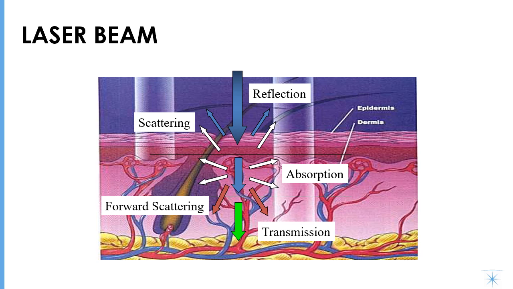This is very important to know because as laser practitioners, it's very important to try to be able to minimize the reflection and scattering so that we have more energy available for absorption. If you are able to do that, then we can use less energy to achieve our goals. When we are using less fluence or less energy, then the incidence of side effects or the pain associated with the treatment is going to be less, and our treatment is going to be more effective. How can we decrease the reflection and scattering?